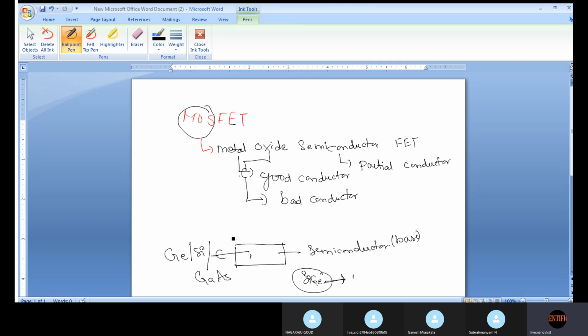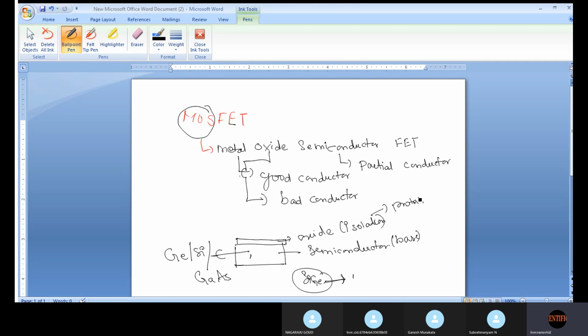Next, the oxide layer, which is a bad conductor. The semiconductor, I told you, is the base. The oxide layer is used to isolate or separate the components. Also the oxide layer is called a protection layer. It is used for isolation purpose, and it is used for protecting your IC.